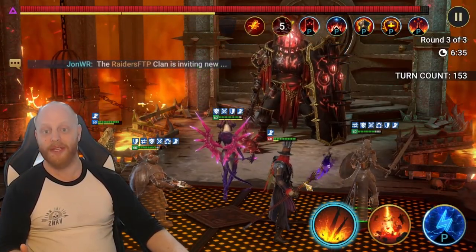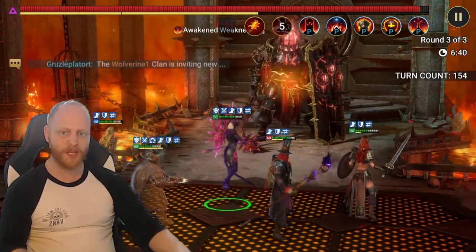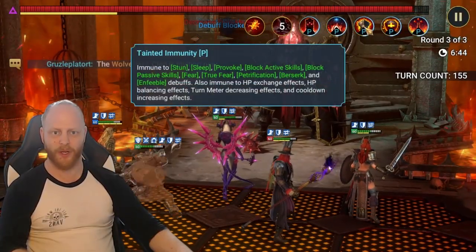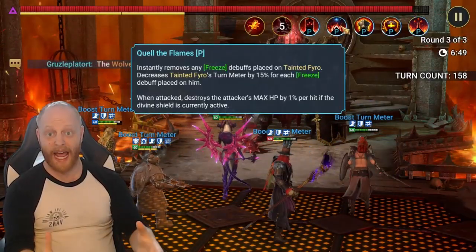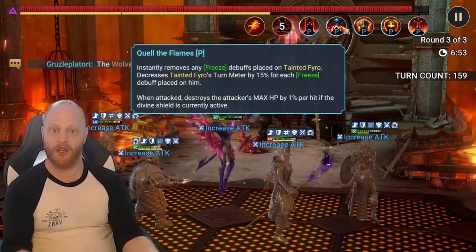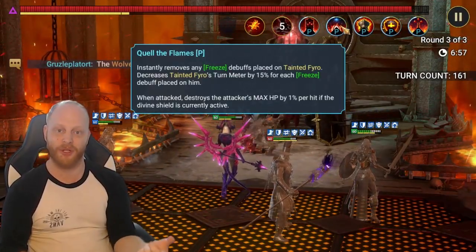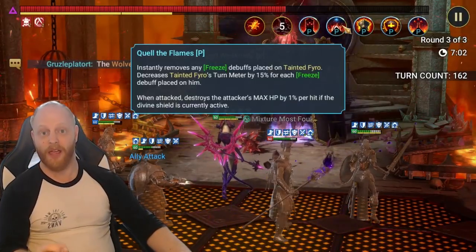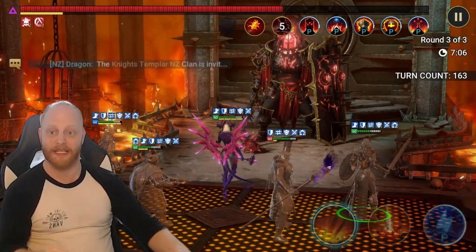So where you get your turn meter reduction from is one of his other passives, and that passive has to do with the freeze debuff. So you can actually land a freeze debuff on the boss. This passive will remove it and instead reduce the boss's turn meter by 15%. So, the only way that you can reduce the turn meter of this boss is by landing a freeze on him.